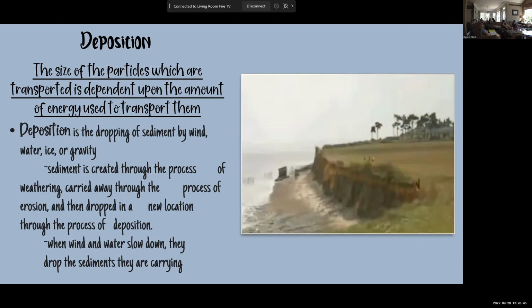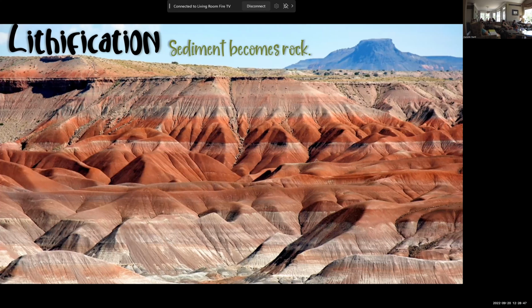So now we're getting to how we get a sedimentary rock. Now we have this process, lithification. This is when your sediment is going to become rock. So it's been weathered, it's been moved, it's been dropped, and now it has to become a rock. If you see that lith, does anybody know another word that has that in it? Alex knows one. What you got? Lithography. What's lithography? I believe it's taking pictures on stone plates. Yeah, lithograph. Very good. Okay.